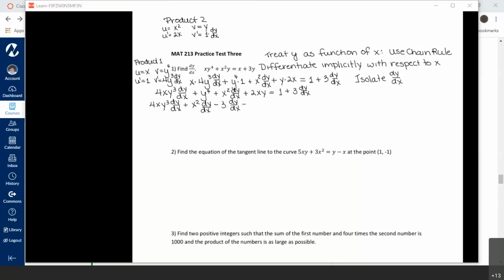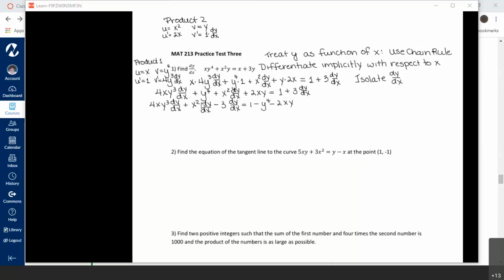Okay, and then on this side, I'm going to have 1 minus y to the fourth minus 2. Okay, so there's the algebra part. The first part of it was just writing things in a more algebraically conventional way. And then the second part was moving the furniture across the equal sign.